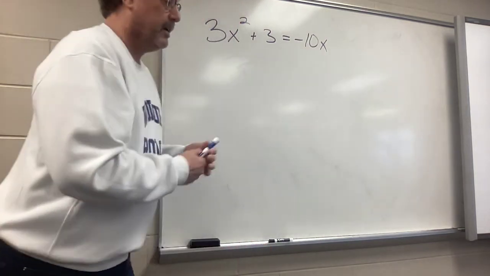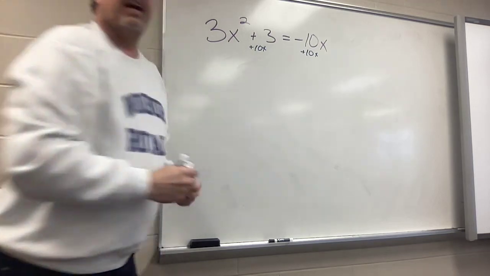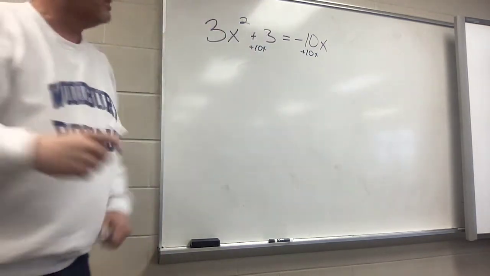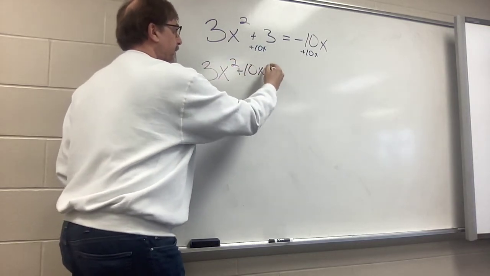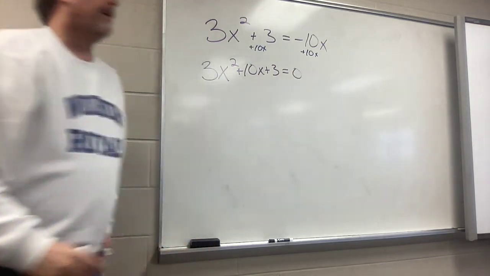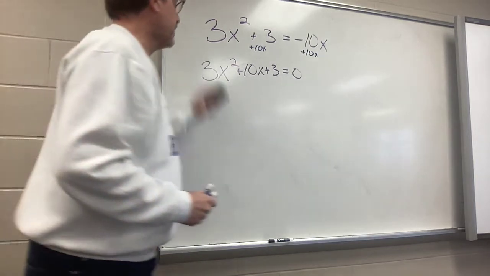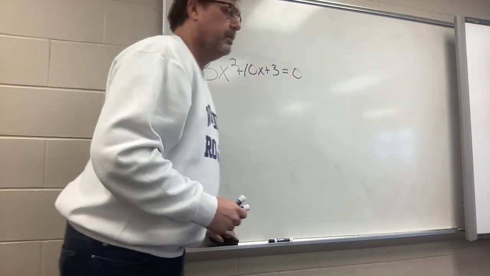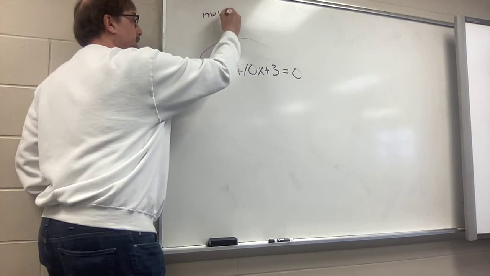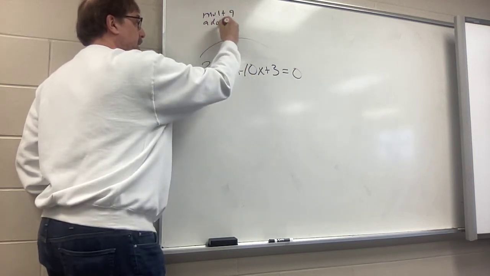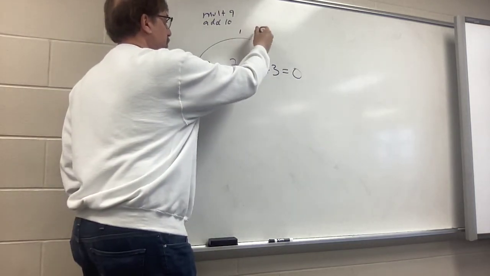So before you begin, let's add 10x to both sides and make it say equals 0, because that means we're just down to two possibilities. We've gone from a bunch. Put that 10x where it belongs in standard form. Once it says equals 0, that makes things much easier. I'm going to go through the process again. You want it to multiply to be 9 and add to be 10. Well, that's 1 and 9.